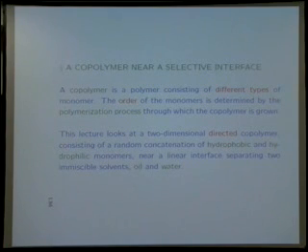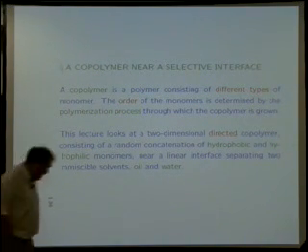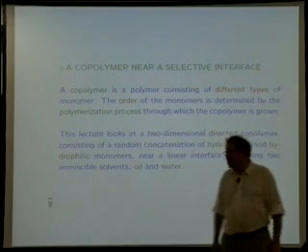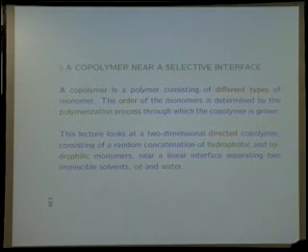What we're going to do is the following. We're going to look at a copolymer. And as I explained in the first lecture, a copolymer is a polymer that consists not of one type of monomer that you concatenate, but of different types of monomers, two or more. And in this talk, we will be looking at a copolymer that consists of two types of monomers.